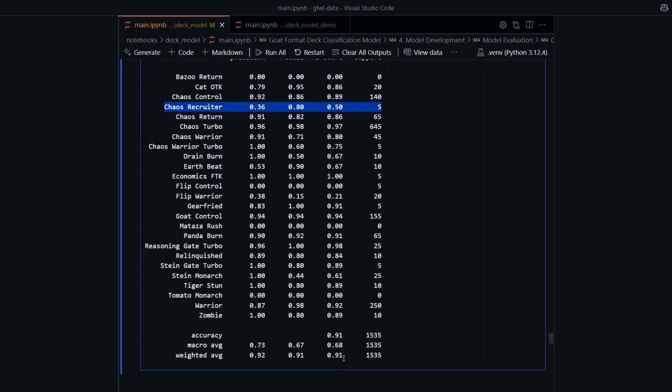And this actually gives you a better representation of how the model will perform out of sample, because out of sample, Chaos Turbo is going to be the number one deck class in popularity. So in reality, if I were to bring this model out to the world, I would want to look at the weighted average because it would look at the proportion of these deck class samples in the dataset.